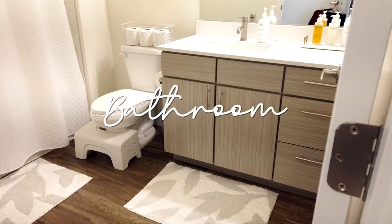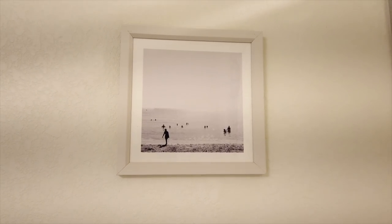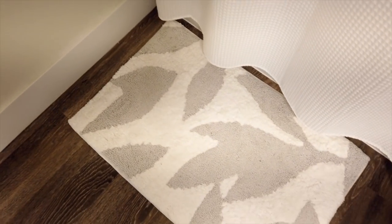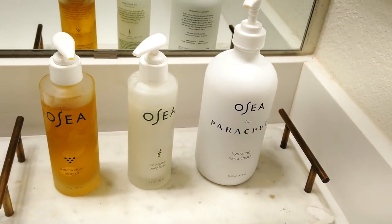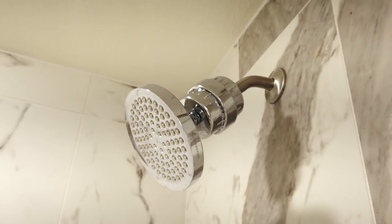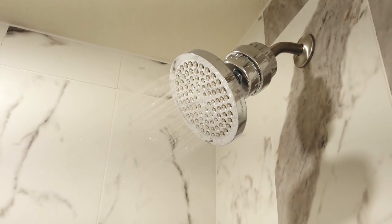Down this hallway we have the guest bathroom. I have my favorite type of shower curtain — just a simple clean white waffle knit one. For the artwork I did a nice coastal theme: a pretty Malibu photograph, a black-and-white surf beach scene, and a stamped plant black-and-white piece behind the toilet. For the rugs I got some neutral gray and white ones from Target. On top of the vanity I have some of my favorite lotions displayed on a cute little marble tray. There was very low water pressure in this apartment so we changed out the shower heads to two different ones we found on Amazon and they are life-changing — our favorite in this bathroom literally feels like a rain shower. We also added a filter to clean out the water and it's been so soft.